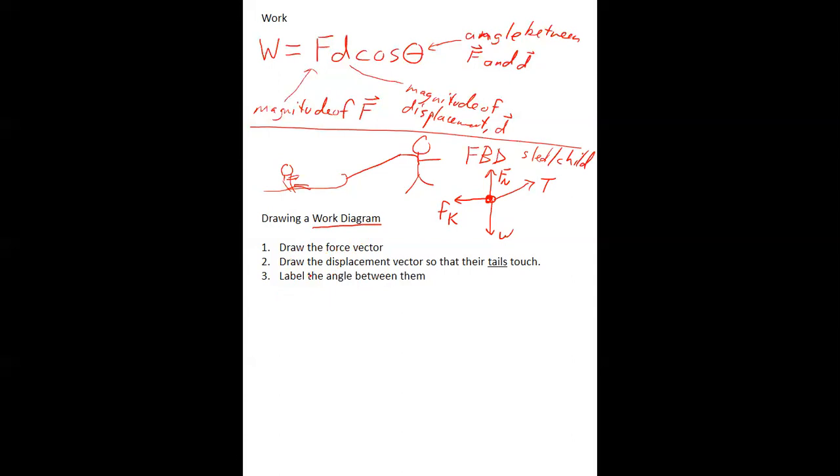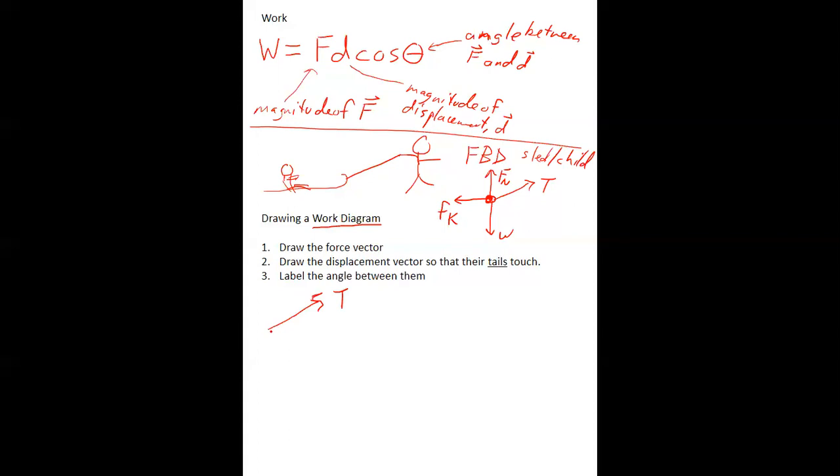A work diagram is useful because it really helps us get this angle right. And if you look at the first few problems in the packet, you can go through those. The solutions are posted in modules under Canvas. So let's think about a work diagram. Each force is going to have its own work diagram, so we're going to draw four of them, or at least we could draw four of them. So the first thing is we draw the force vector, draw it just like it is. And then we draw the displacement vector. We can see this sled is being pulled to the right. And then there's some angle between them. I didn't actually define it up here, but whatever angle that is, it's the same angle down there. And that might be 25 degrees or something like that. So that is a work diagram.